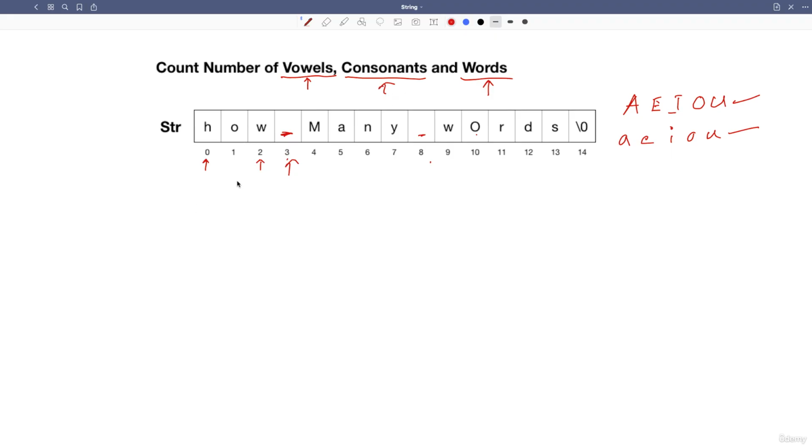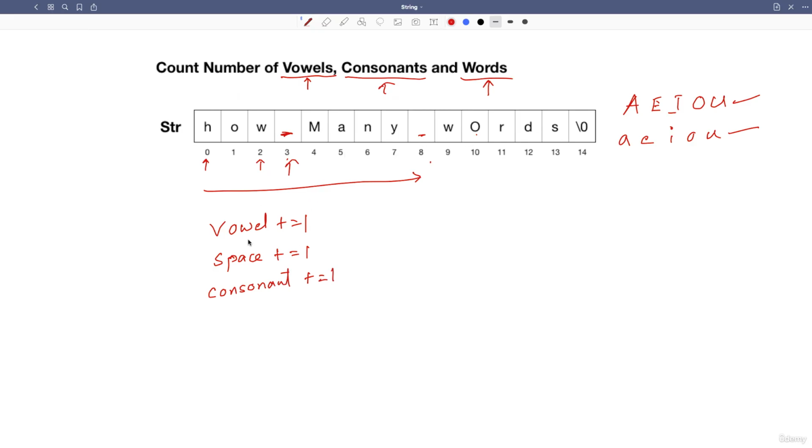So I'll give the idea here. You have to scan through this string from left to right by checking each and every character. We have already done it. How to scan a string, we know it very well. Now while scanning, what you should do: check for vowel. If it is a vowel, then count it or add 1 to it. And if it is a space, then add 1 to the space count. Otherwise, you can count it as a consonant. Add to consonant. We don't have any special characters or extra spaces.